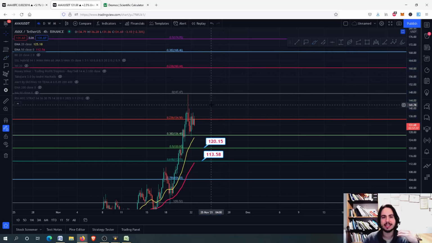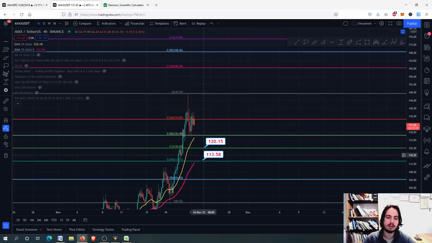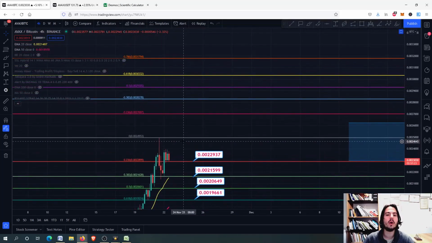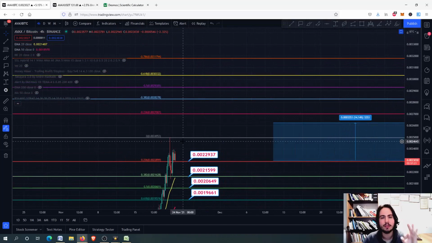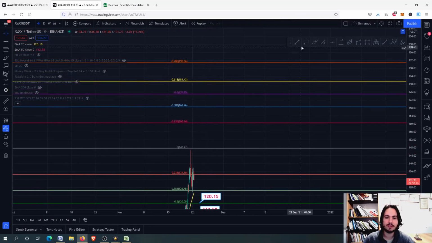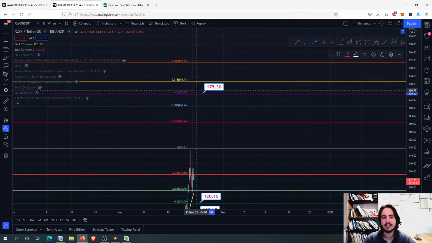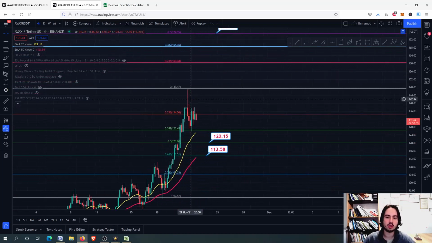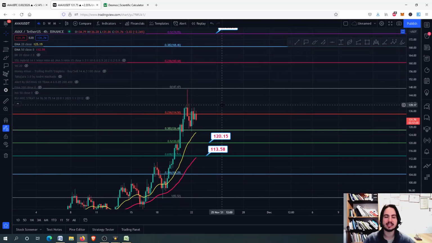But the point here is that we have a very high risk. We still have a very high risk, so therefore it is best for you to look at these support levels right there. I think that Avalanche can potentially grow even more on the daily frame and in the mid-term. It can go to the 175 Tether USD we had as our next price target. It can go even to 180, 200 Tether USD, if you want to keep it for the mid-long term. But if you want to just trade it for the short term, always have in mind that we have a high risk.